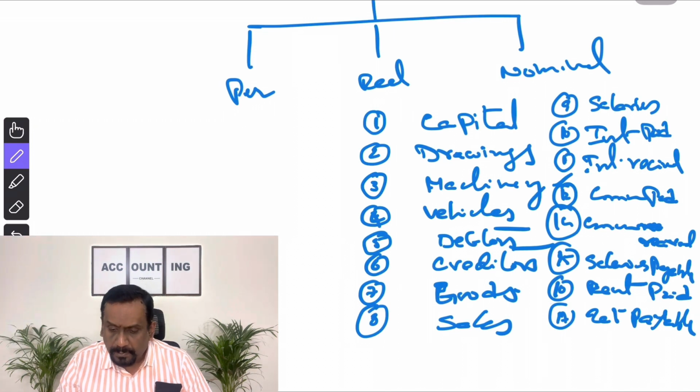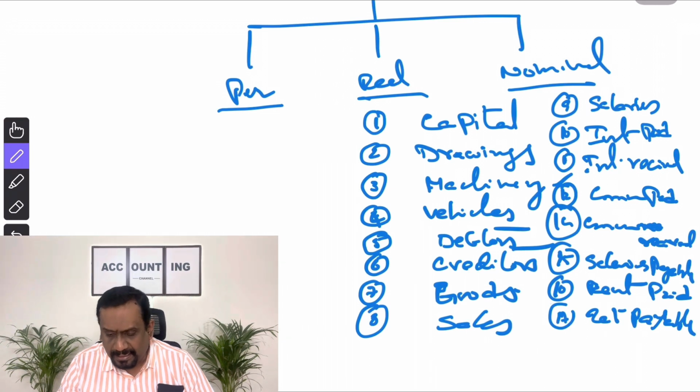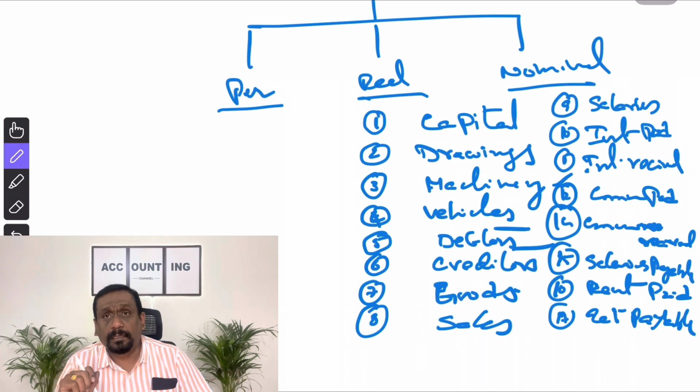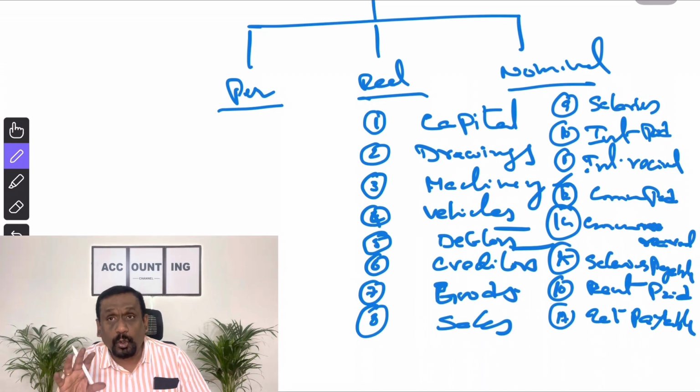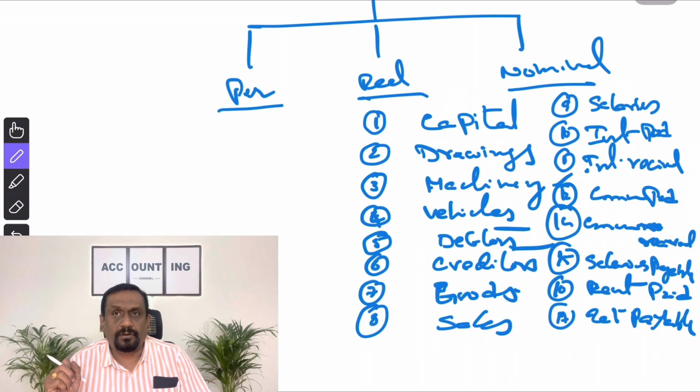Clear? So, I gave you many examples here of personal account, real account and nominal account. Why are these examples required? I can cover some more also. But what I suggest is, in case you have any doubts apart from the ones which I covered here, you can give your comments. I'll answer those questions. But you should know what type of transaction we are dealing with. For example, capital. If you don't know which account it pertains to, it doesn't look nice. So that is the reason I thought of taking one video only explaining the examples for the different types of accounts.